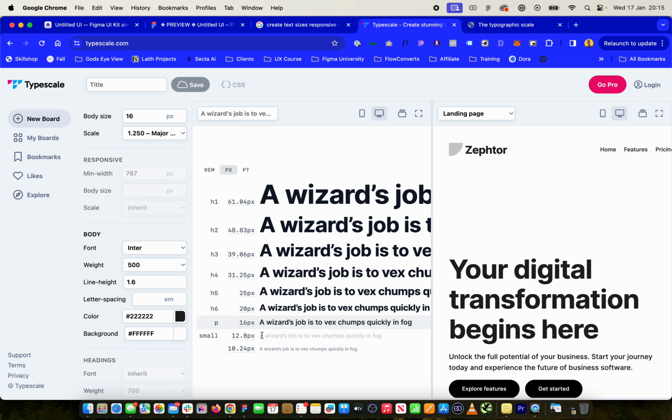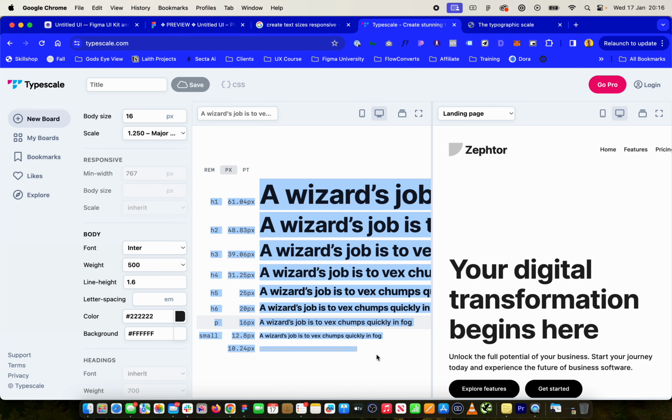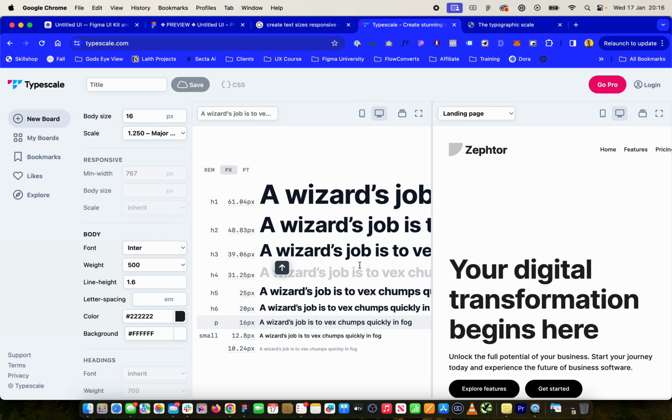And then you might have small, which would be like legal text, or small underneath a form, where you say terms and conditions, click on this button for terms and conditions. That's kind of small. Then you might have legal text in your footer: copyrighted 2024, name of company, all rights reserved. Does that make sense? And that's your 10, 11 size fonts, right? So this scale will give you everything that you need.